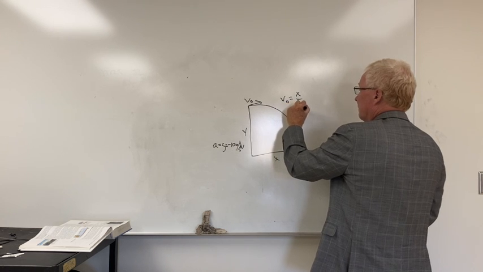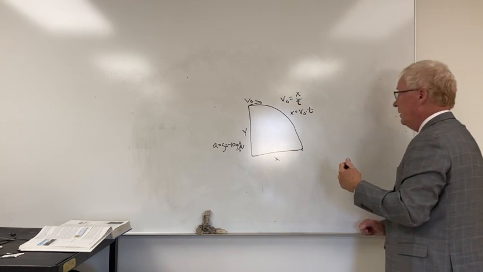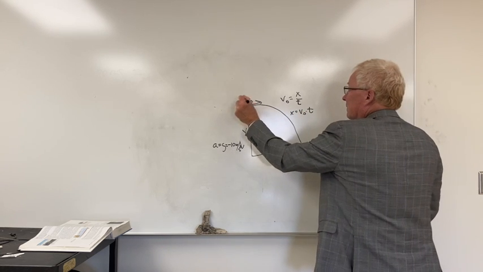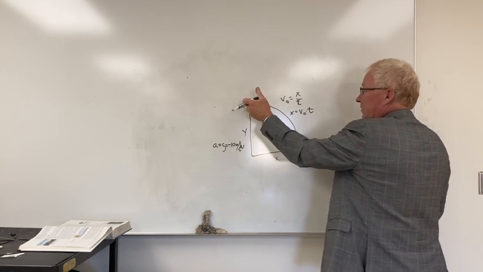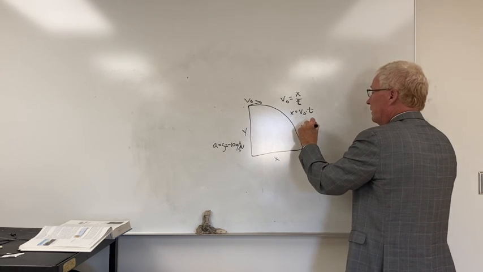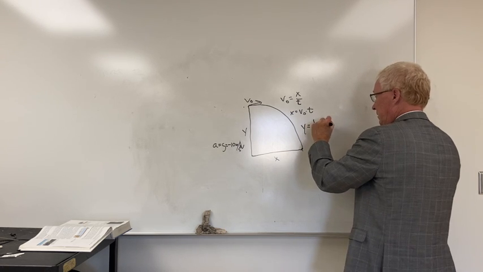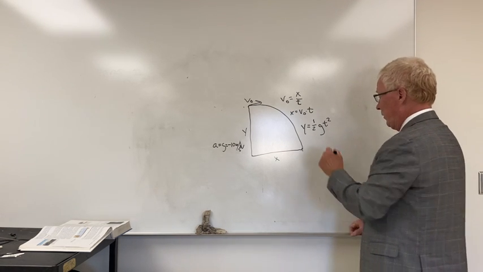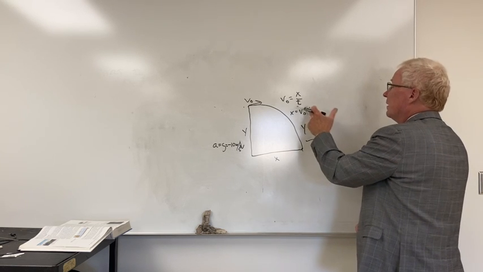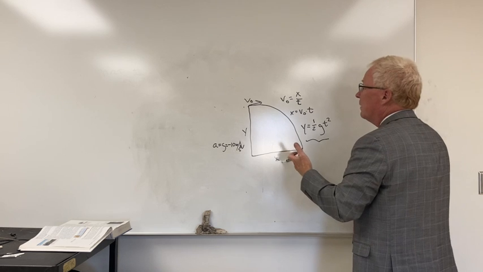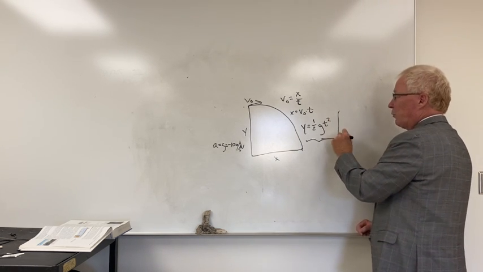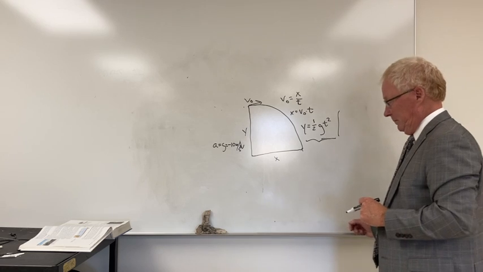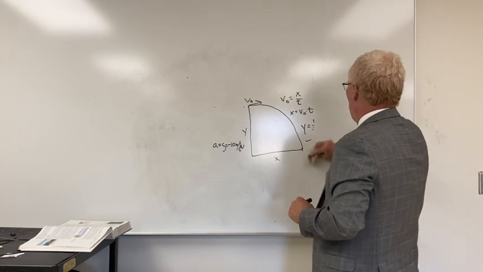So x is velocity times t. This is constant velocity, only in the x direction. In the vertical direction, the initial velocity is 0, so y is given by 1/2 g t squared. So the distance it falls is 1/2 g t squared. If you know the time and velocity, you can find x, and you can find how far it falls based on this. That's the only thing I want to add for chapter 3. So that's chapter 3. I'll move on to chapter 4.